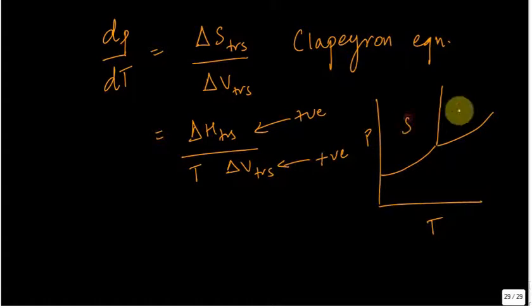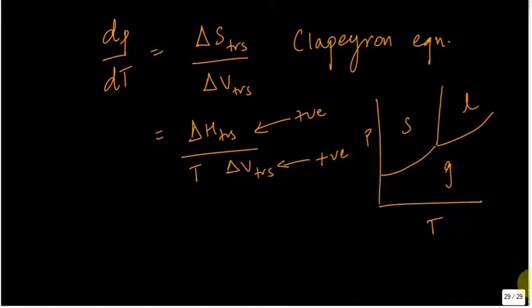Let me mark that: solid, liquid and gas. So dP by dT is a positive number, except for the case of water, which we've seen. In case of melting, for the solid liquid equilibrium, that's a very small negative number. So how do I calculate this? The idea was to somehow predict or somehow be able to make out these equilibrium lines. Now can I account for it? That was the idea.